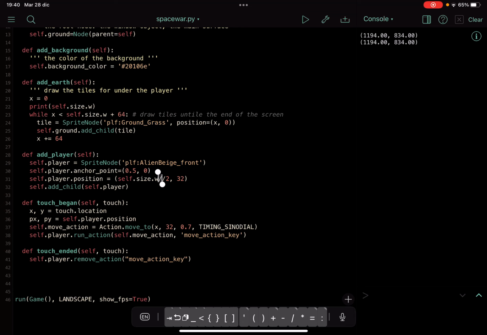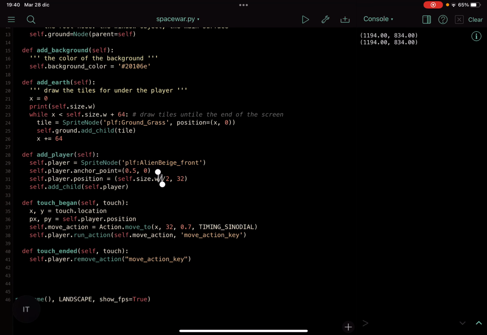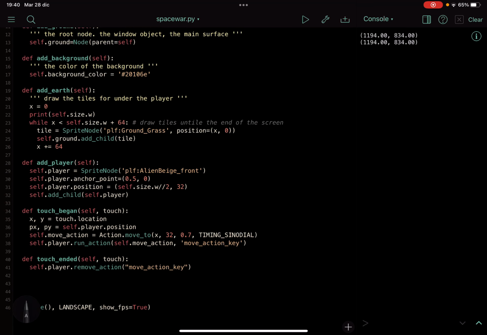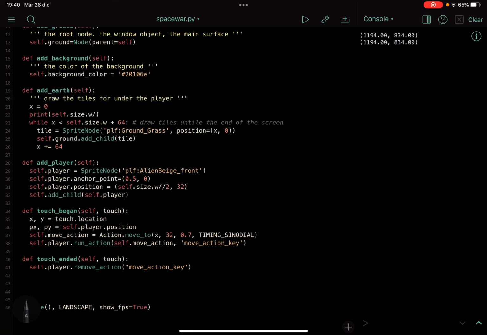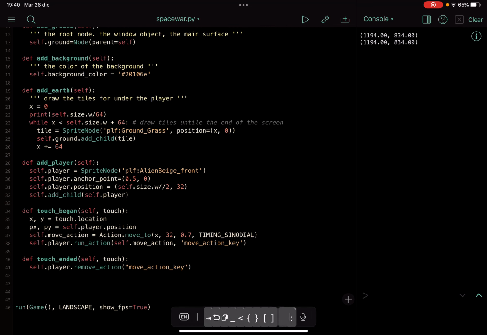Let me copy this because my keyboard is not doing it right. I could use some symbols down here. Okay, but anyway, we have 18 tiles down here.